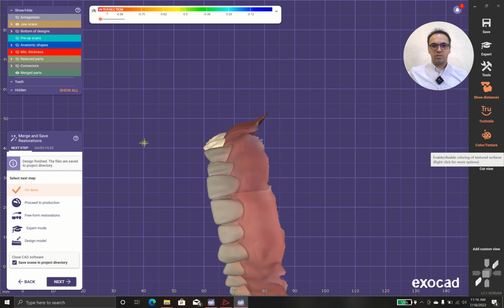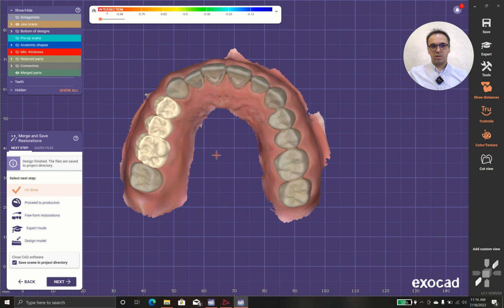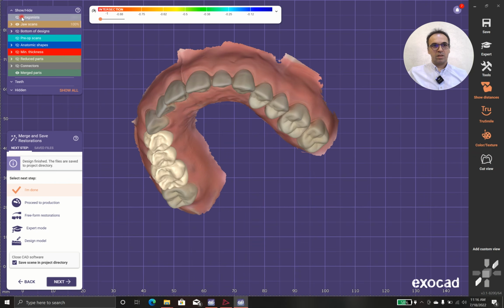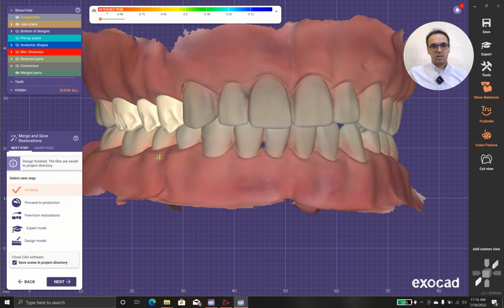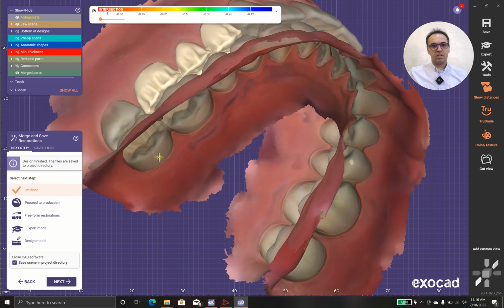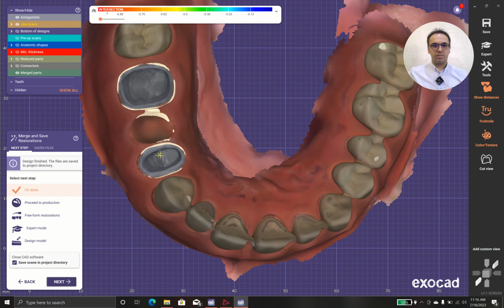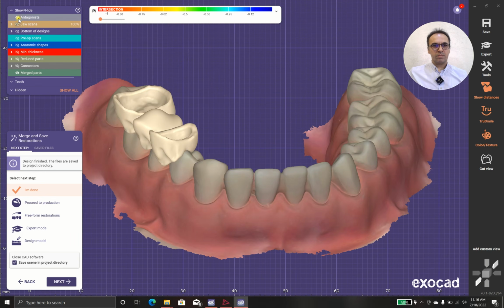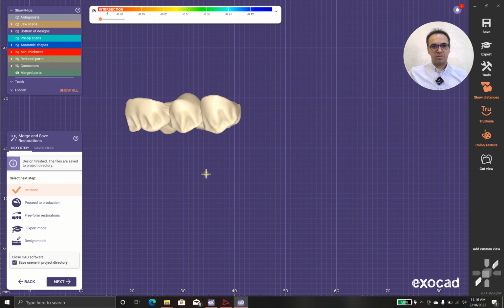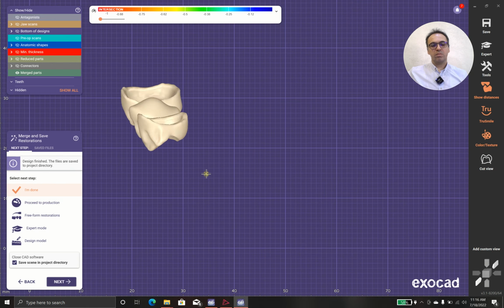Thank you everybody for joining us today and having a good design piece, a 3 unit with a brilliant final result. And an egg-shaped pontic that makes it even more beautiful.